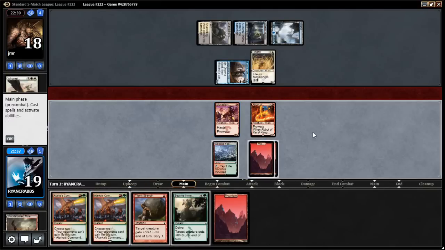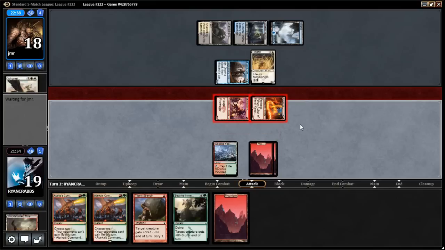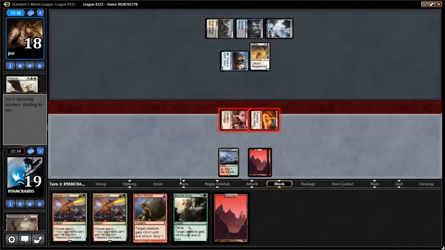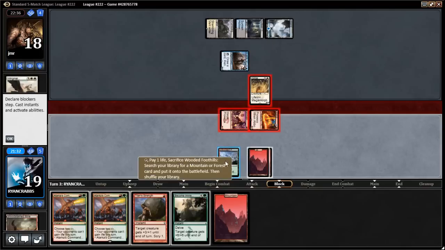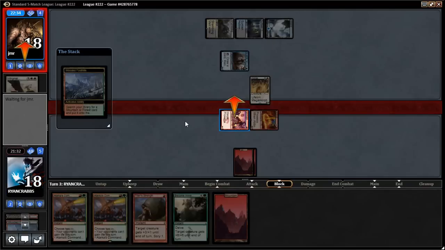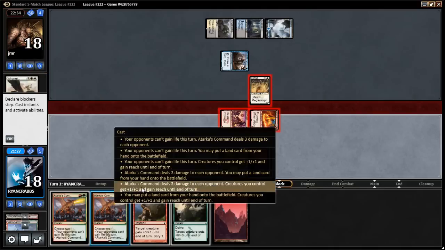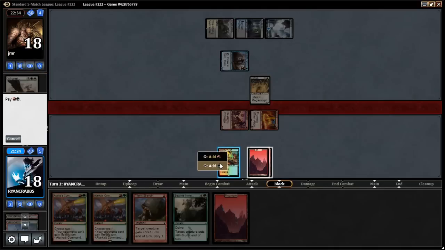I'll play the Foothills. Attack. Assuming this is going to be a block. Yep. So we're going to Titan's Strength, the Swift Spear, and then an Atarka's Command. Cinder Glade. Do I want +1/+1 or can't gain life? So we'll get the 3 toughness no matter what. +1/+1 deals 2 damage, the same thing.